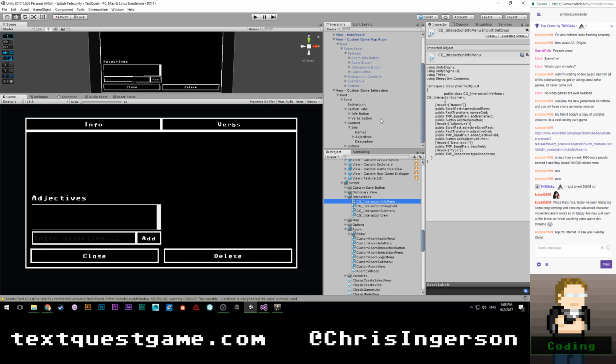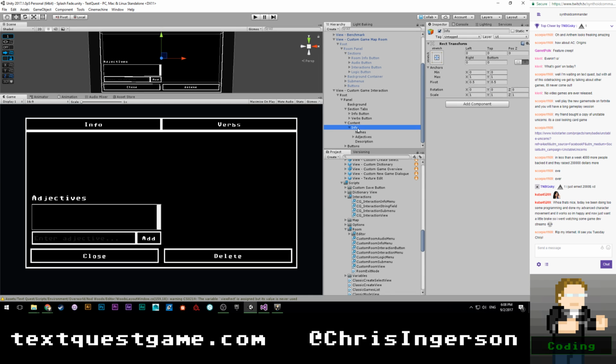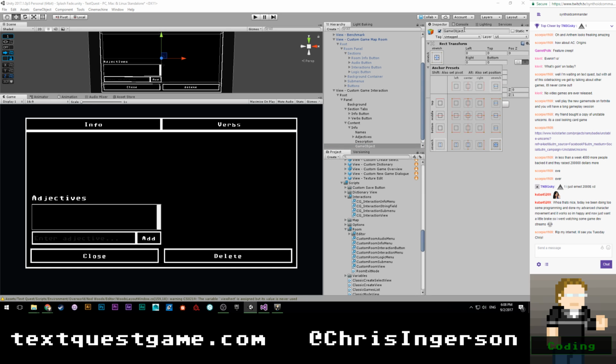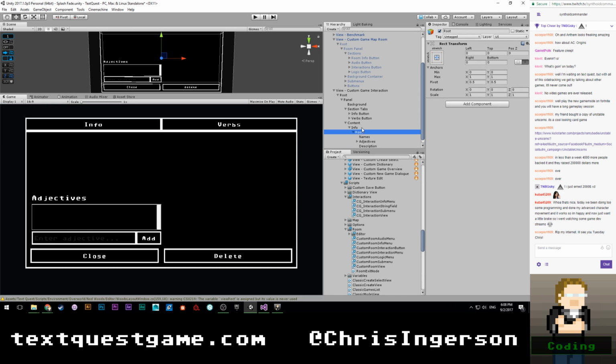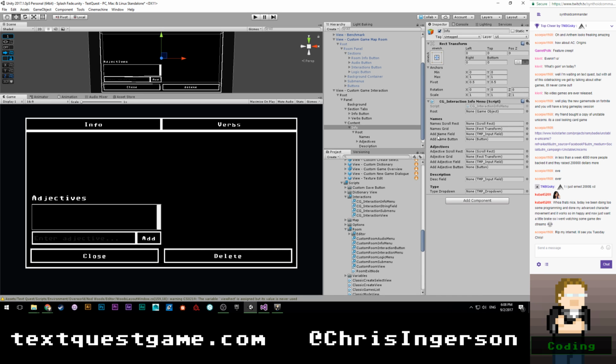Headers, if you've ever done any sort of editor scripting, well, not even editor scripting, are basically attributes that let you have nice little labels inside of your editor without any extra editor scripting. I'm going to come down here and make a sub object because I need that to be the root. I will move everything below that. Now if I add info menu, this is what our headers do. They add these nice little subdivides, spacing things out and making it easier to isolate everything by group. It's just a nice thing to have.